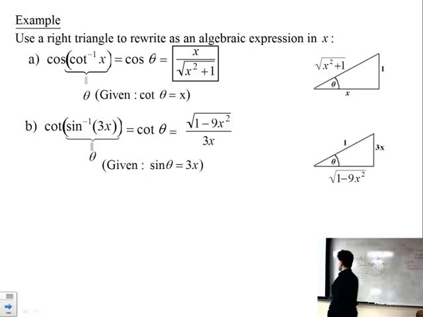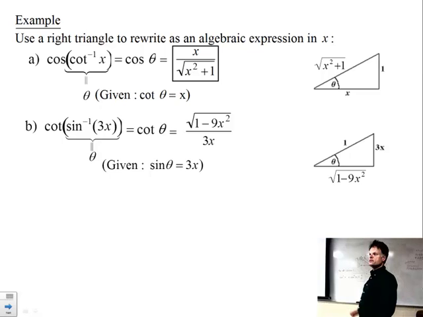Another way to see that is if you take 9x squared and subtract it from 1, this will be negative if x is outside that interval. And it'll be 0 or positive if it's inside. So this won't even be real if x is outside either. All right. Good time to take a break. Let's take a break.